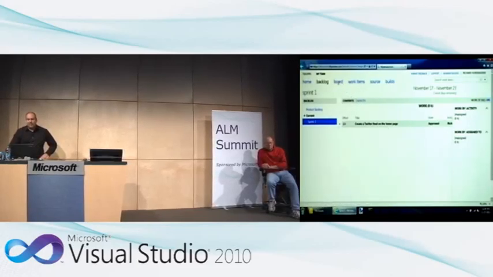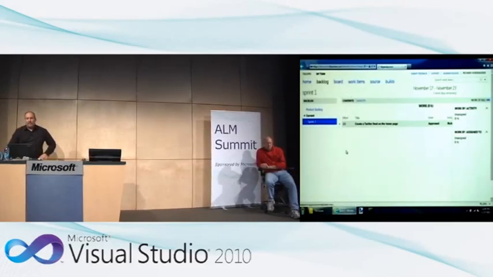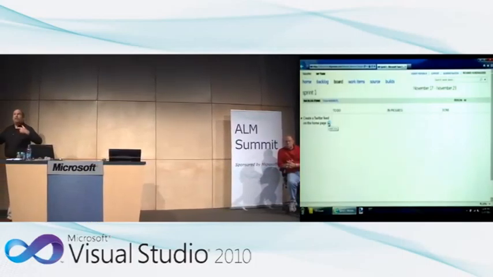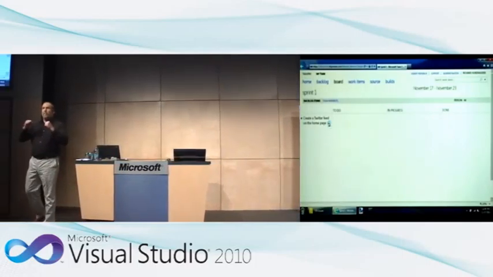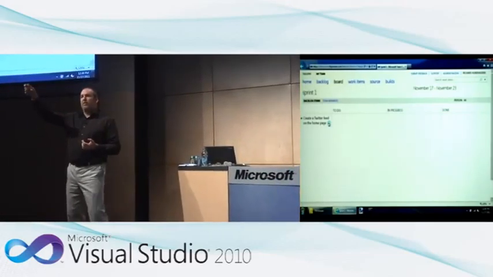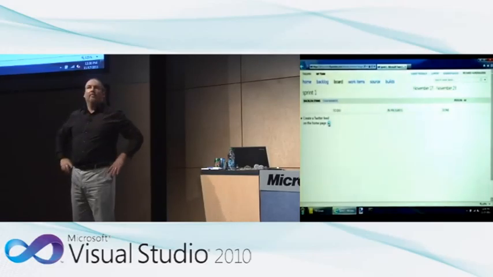But it's a bit easier just to go to the board. And the board will be for sprint 1. And then there's this nice plus sign here to just quickly add tasks. Now, it's not as quick as adding the PBIs and the bugs on the last screen, but we're harping on Microsoft to make it as fast as writing sticky notes and putting them on a wall during sprint planning. Question in the back. Yes, you.